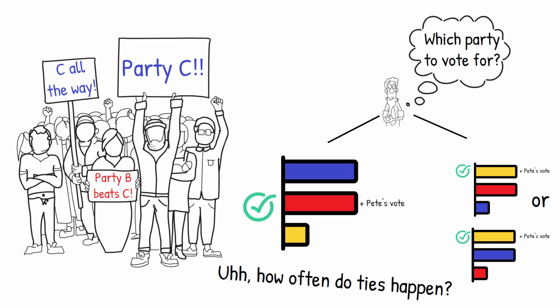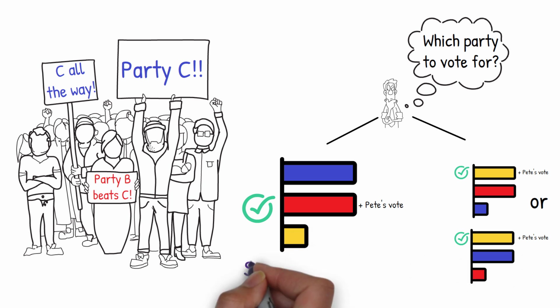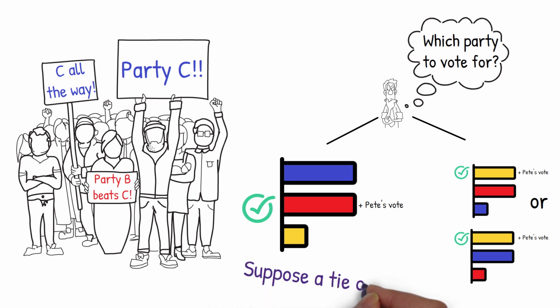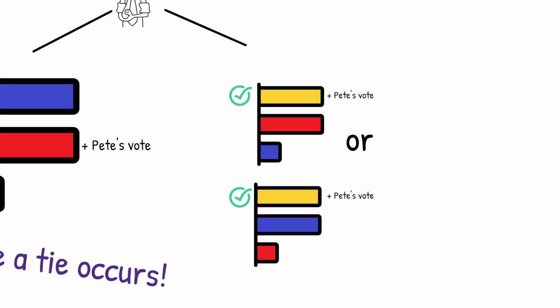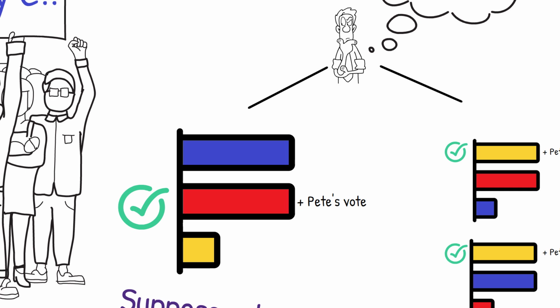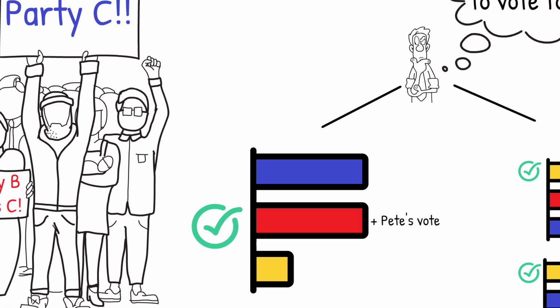So, we know that Pete only cares about what his vote would do when a tie would occur between the 2 parties that got the most votes in the election without his own vote. So now let's only consider probabilities conditional on a tie occurring in an election between the 2 parties that receive the most votes. If, given that a tie occurs between the top 2 runners, the tie has a good chance of being between Party A and another party, then Pete should vote for Party A. But if this tie will almost always be between parties B and C, then he should vote for Party B.